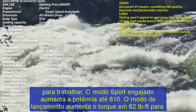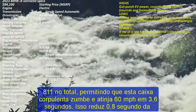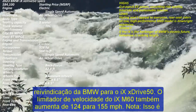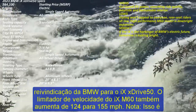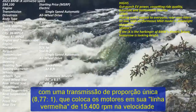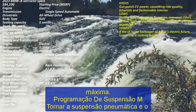M suspension programming. Making the xDrive50's air suspension and adaptive damping standard equipment means much of what differentiates the two variants is programming. The 2023 BMW iX M60 targets improved responsiveness by firming up the dampers more quickly when the steering wheel is turned to improve turn-in bite, or when encountering bumps and dips to control ride motions more tightly, for example. One crucial hardware revision: the anti-roll bars are stiffened by 10% in front, 20% in back to increase roll control in such a way as to improve front-end grip slightly.